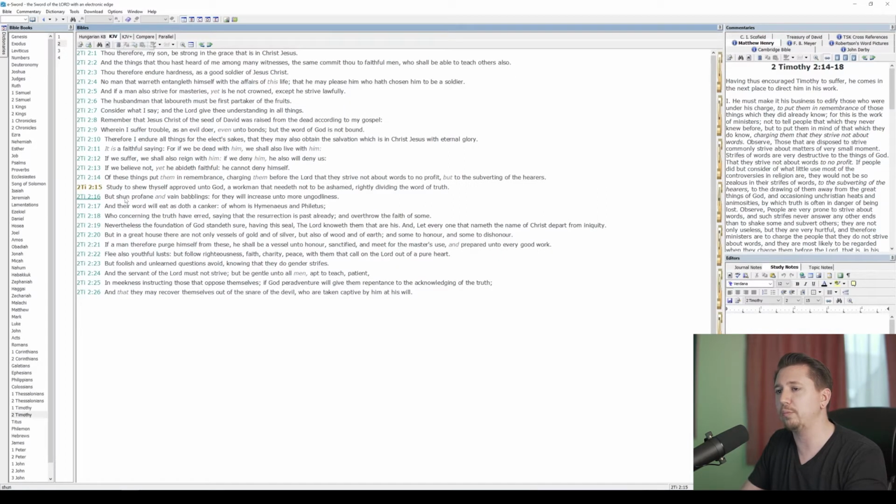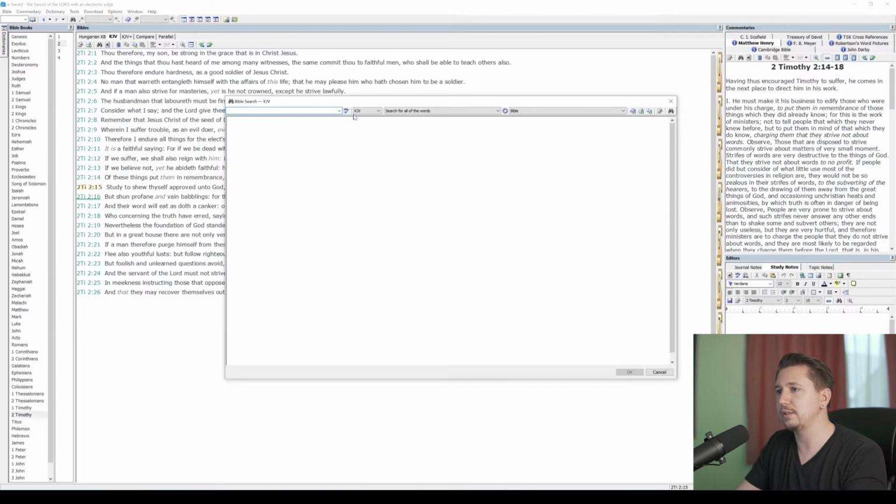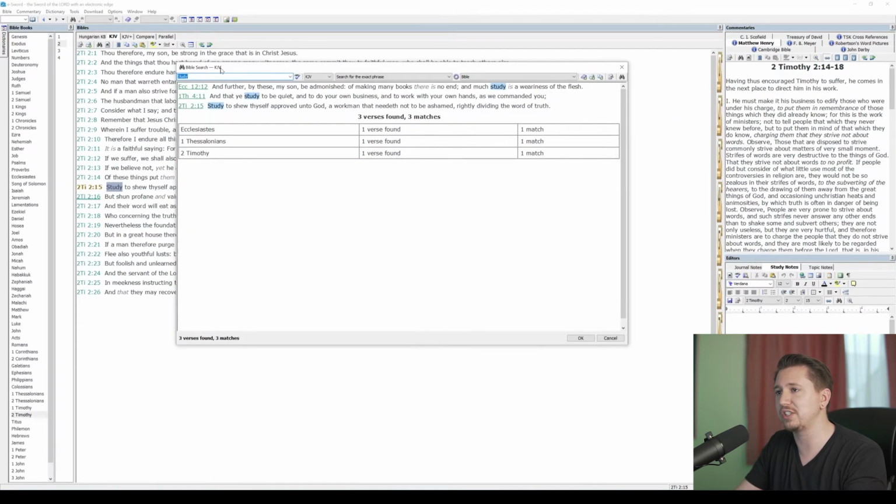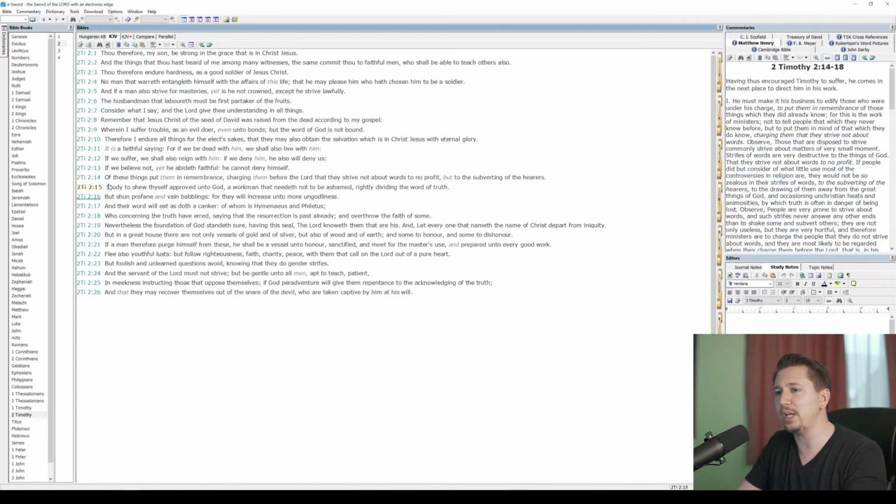So I've got my KJV open, and what am I studying today? Well, we've been using 2 Timothy 2 for these tutorials, so we'll just continue with that. 2 Timothy 2:15, study to show thyself approved unto God, a workman that needeth not to be ashamed, rightly dividing the word of truth. And so we're studying the word study today. We've already searched with our Bible search window where it's used. We can highlight it and right click and quick search the entire Bible and see that study is used only 3 times in the scripture. But maybe I want to see what is the word that is translated study here in 2 Timothy 2:15.